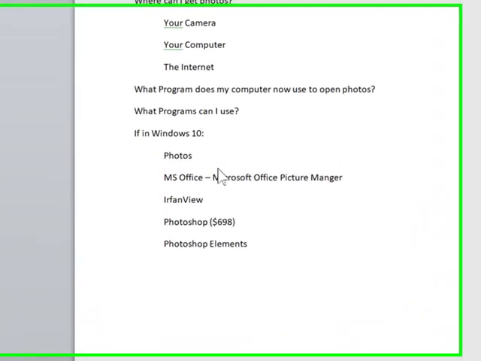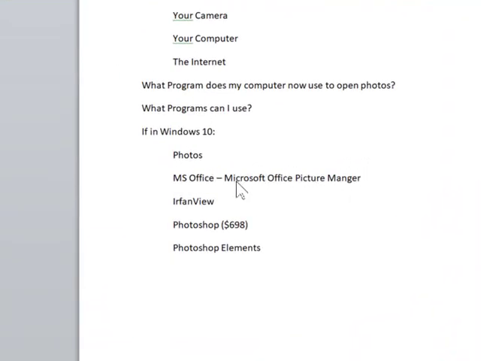Now, the second program that I'm going to discuss and demonstrate is Microsoft Office Picture Manager, which is in Microsoft Office.